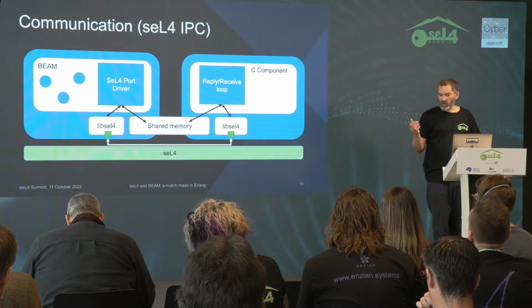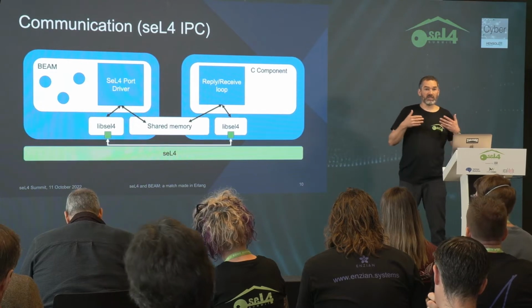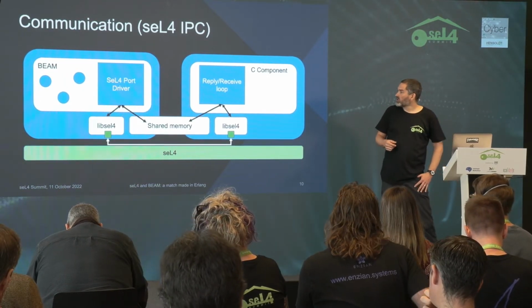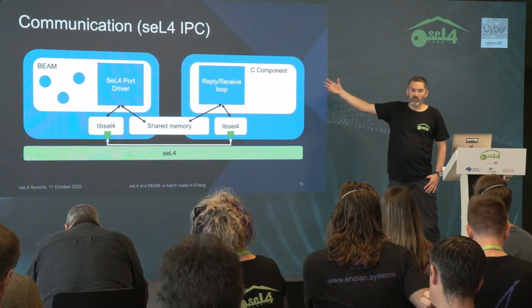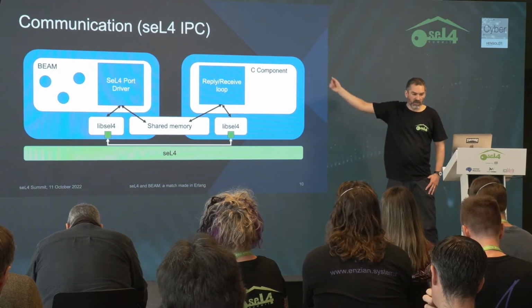Once we get the Beam running on it, we needed to communicate with things. So the first thing we wanted to do was to get it to do seL4 IPC, inter-process communication, between the Beam and native components, so it can use all of these drivers and things like that.